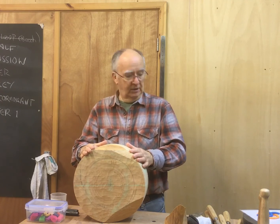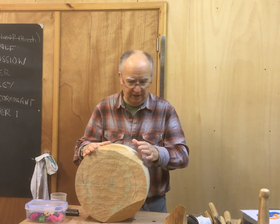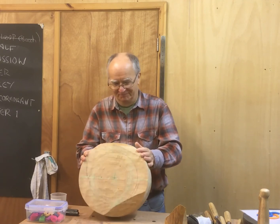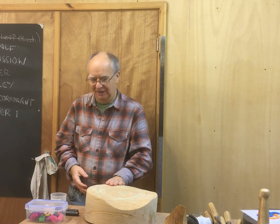So I will get girded up and figure out which chisel I want to use and which mallet I want to use, and start chipping away at the bits that I'm confident I'm happy to lose. So I'll start that, and I'll report back with progress in due course.